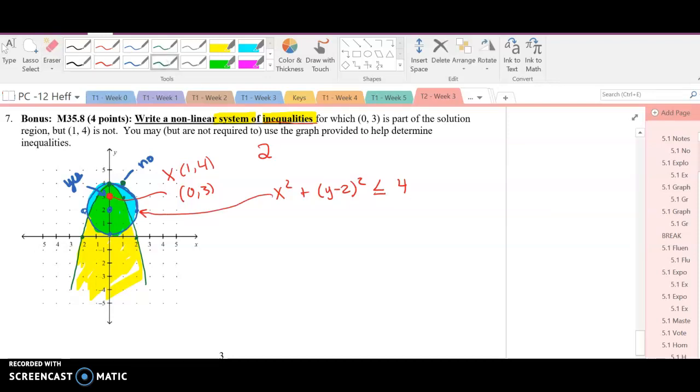Now we'll do the green, the quadratic. We have y is less than or equal, also no horizontal transformation, so x minus 0 squared or just x squared, negative opens down, plus 4 is our vertex. Now we have a system. Another way to write that one of course would be less than negative x squared plus 4.